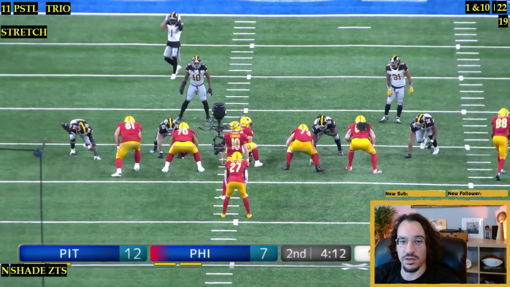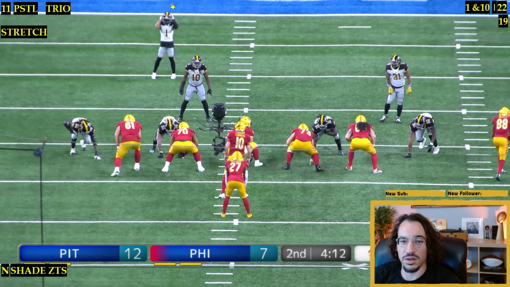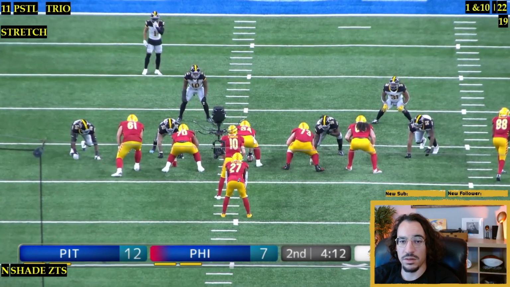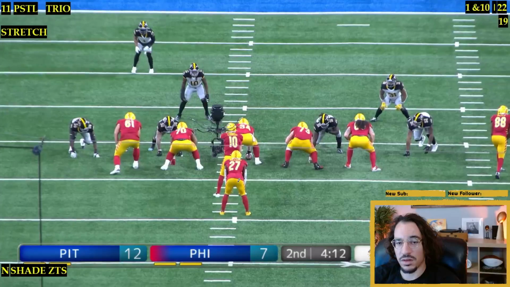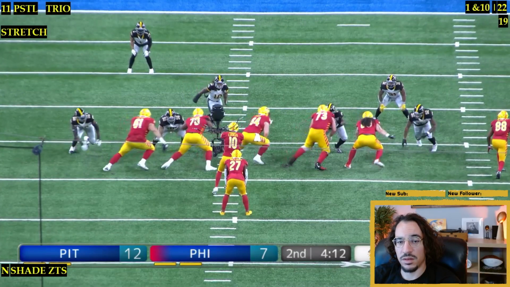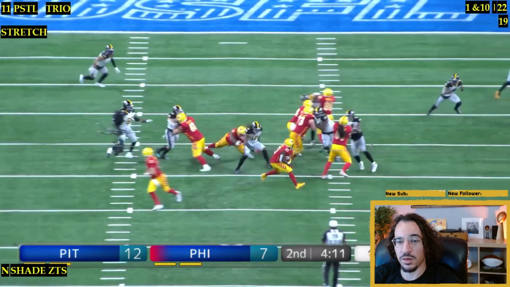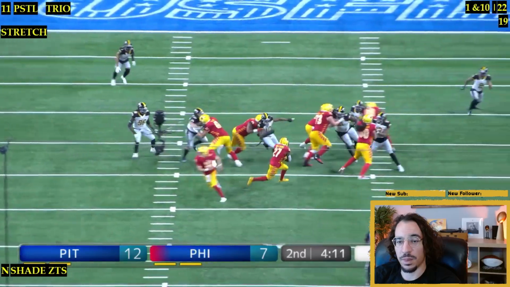I think that's what Bryce is doing right here. I'm saying something, so he's trying to hear. I'm probably saying pistol alert run. Same thing here. They're trying to go here to climb, but he can't. This guy can't get to Ruben fast enough because he's playing so far downhill that Ruben just ends up being unblocked.